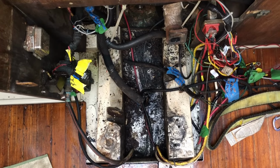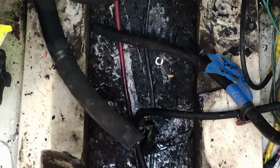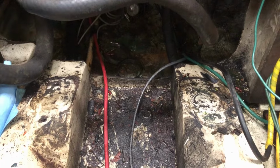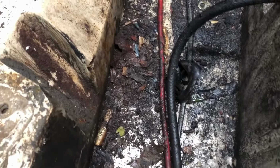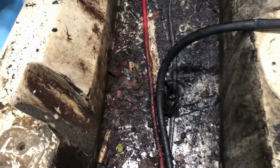It's gone. It's actually unbelievable how dirty this boat is. Something that we couldn't really see when the engine was in. I mean, we could see it was dirty, but this was under the engine, and this is actually pieces of the engine. Surprisingly, the engine actually was still working. Now that the engine's out, we can start cleaning.